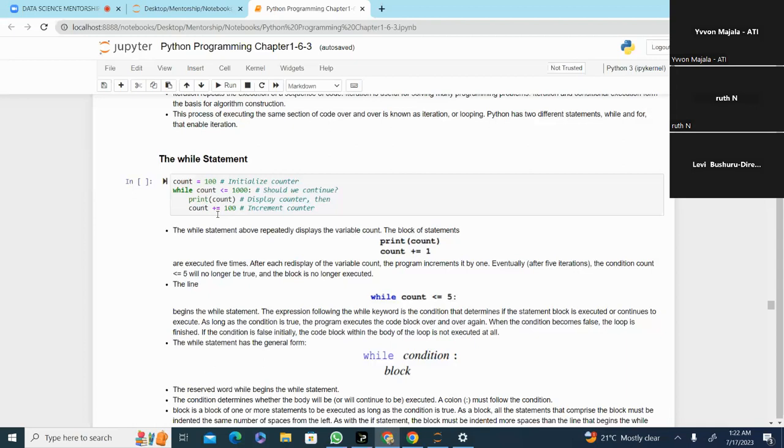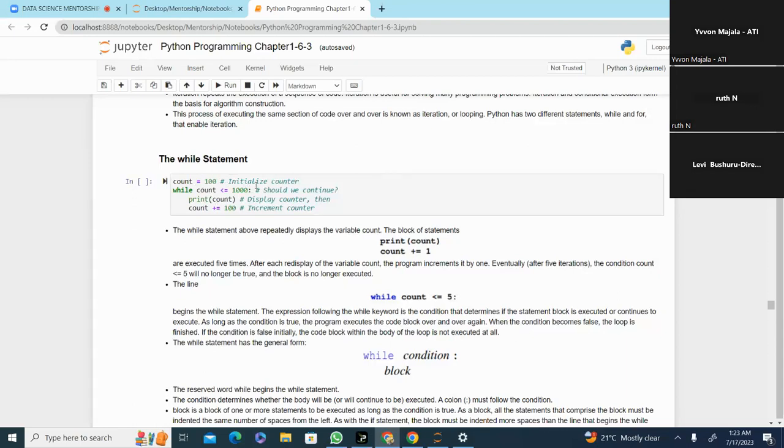For example, if it starts counting from the initial value of 100, the next values will be 200, 300, 400, up to when it reaches 1000. Those values will be repeatedly displayed until it reaches the limit which we have set, which is 1000.